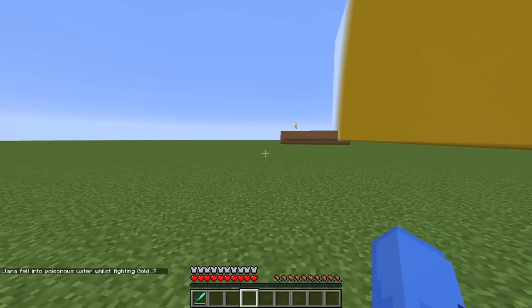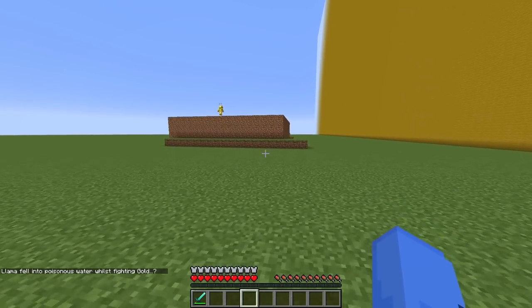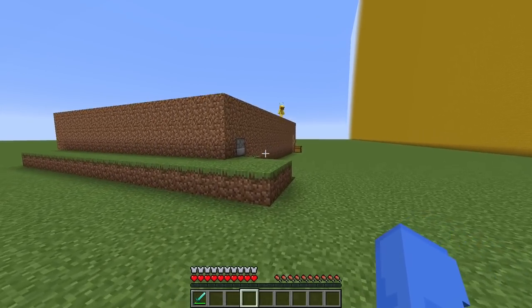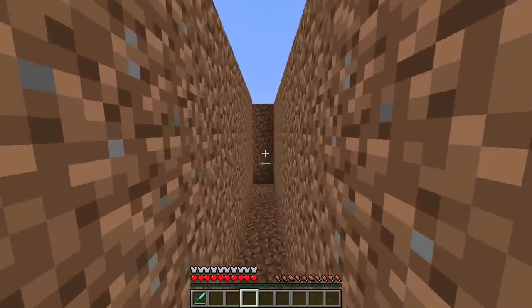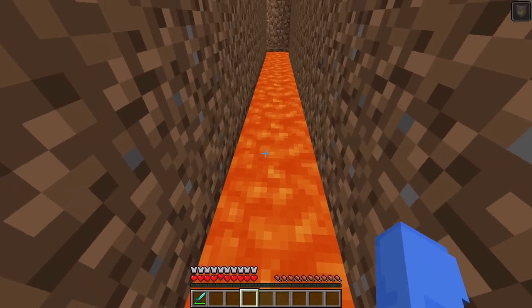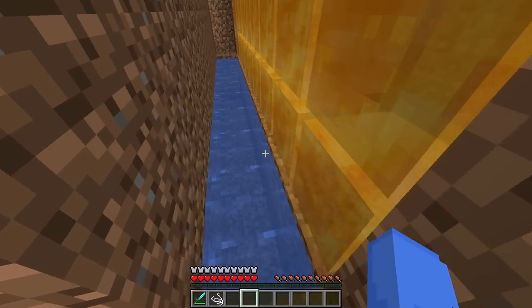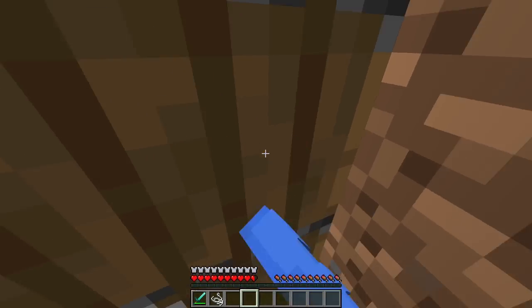Oh, my gosh, Gold. Why did you just throw me into the water? I don't know what you're talking about. What? That was totally you that punched me in there, by the way. No, it wasn't. Yes, it was. Oh my gosh, I gotta go through all of this again. Don't mess it up, Llama. I'm not gonna mess it up. Don't you worry. And now I'm gonna speed run this before you punch me in this stupid water again.